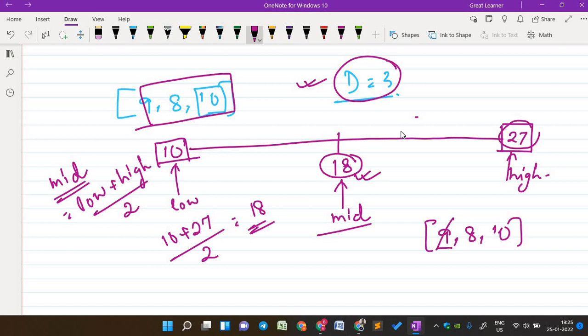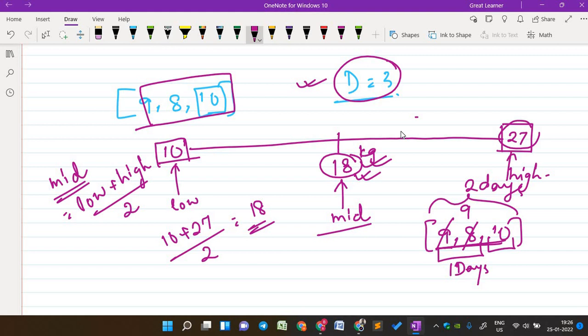Now your capacity will remain 9. So 9 is also less than, 8 is also less than 9. So it can also hold these two. So it can hold these two within 1 day. And then again it can hold this weight in the next day. So in total it takes 2 days. If it can carry 18, whatever 18 units, it will require 2 days to ship all this weight, right?